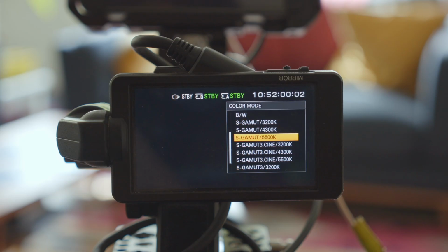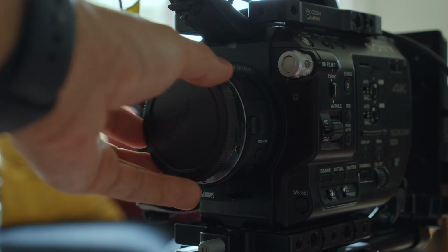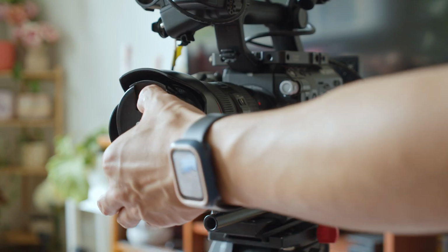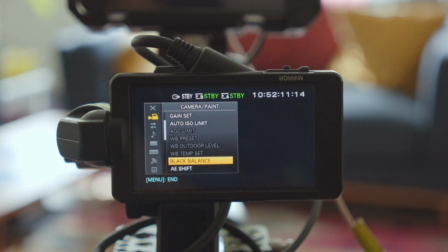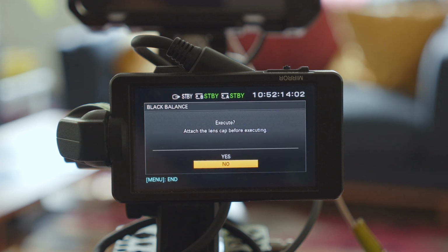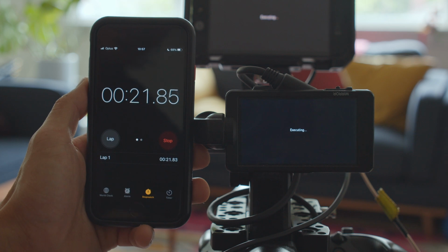Now that you know what a black balance is and when to perform one, how do we go about doing one? Well, each camera is slightly different. It's usually called a black balance, but it's best to check with your camera's user manual. I like to set the white balance and ISO before doing a black balance. You also want to make sure that you've blocked light from the sensor with either a body cap or lens cap. Navigate to the black balance function in the menu, hit execute, and let the process run. It typically takes a minute or two to perform. Once it's complete, you're good to start the day.